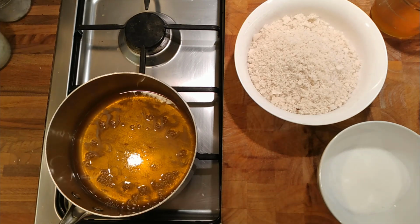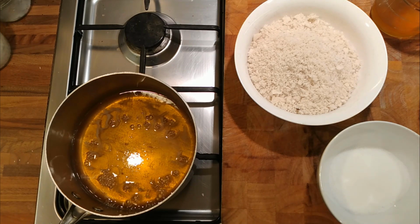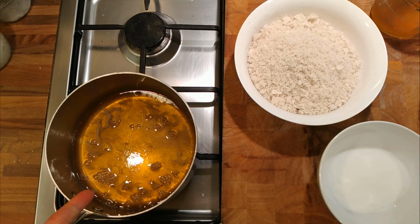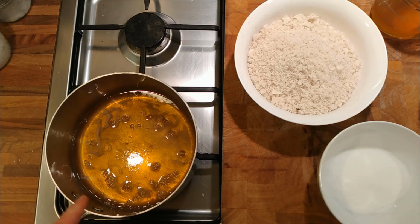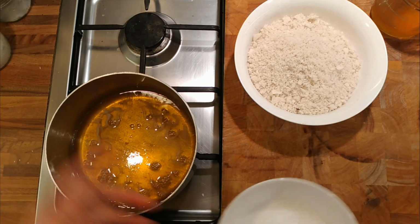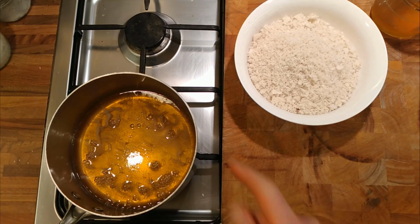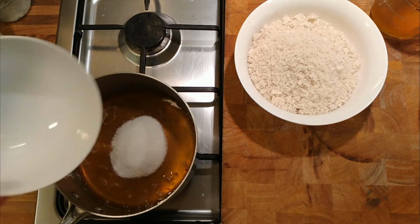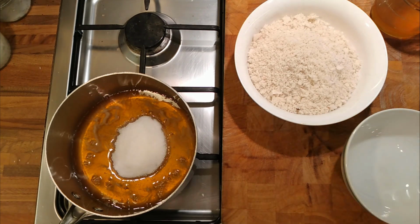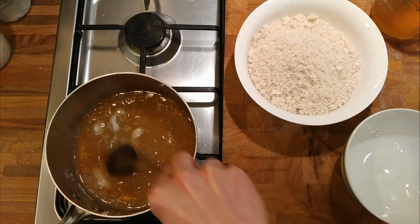So we've got, I don't know how many tins of peaches this is. This is probably not going to be the interesting part for most people. It's probably reduced down to a third of the original size. Anyway, there's 400 grams worth of the reduced peach syrup in there, and I'm just going to put in 100 grams worth of sugar, just to sweeten it up slightly. It will be sweet, but it just needs a little bit more.